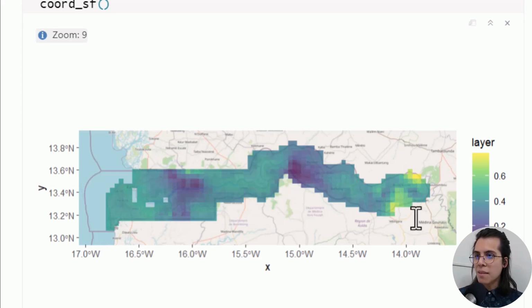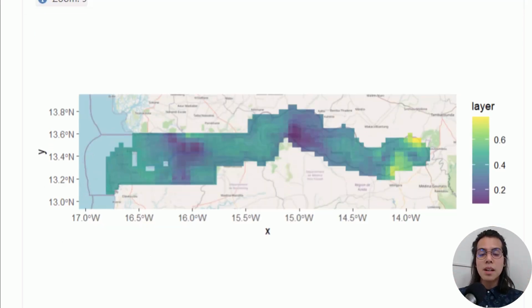Here we can visualize how we plotted the prevalence values between 0 and 1 throughout the geographic surface, and we can see in which parts of this area we have a higher amount of prevalence predicted by a statistical model, and which areas have the lowest values of prevalence.